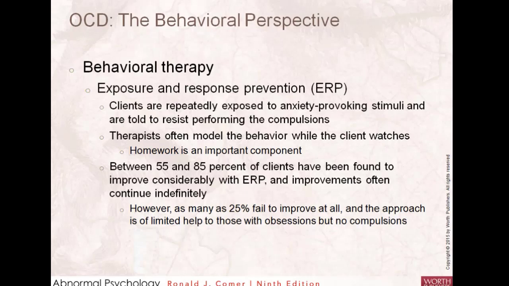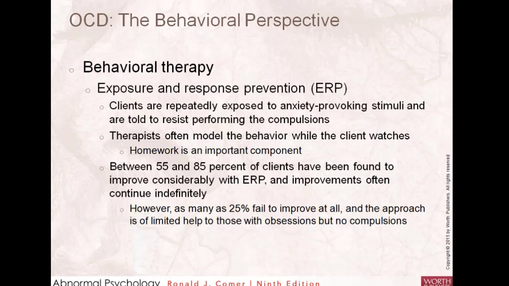So if we're talking about the hand washing thing, make a client touch something that's dirty and don't let them wash their hands. Now, beware, you may have to model this. Exposure can be modeled. I have heard of people having obsessions about getting sick because the silverware is dirty at a restaurant. So making them go to a restaurant and eat with the silverware, touch the silverware, can create a lot of anxiety. They'll immediately want to go wash their hands, but you stop them and you don't let them do that. Now, you maybe go first. You touch the silverware, you eat with the silverware, and you turn out just fine, to demonstrate to the client that it's not realistic to be afraid of this.